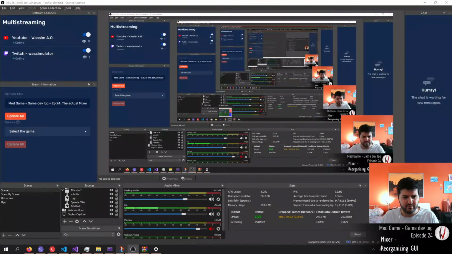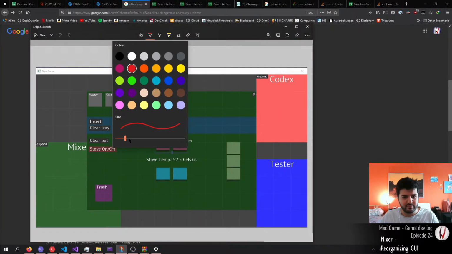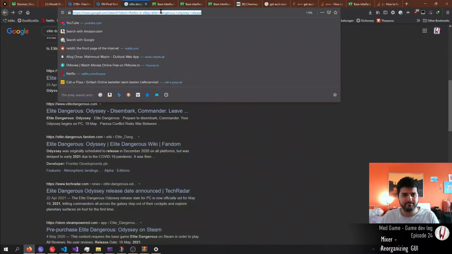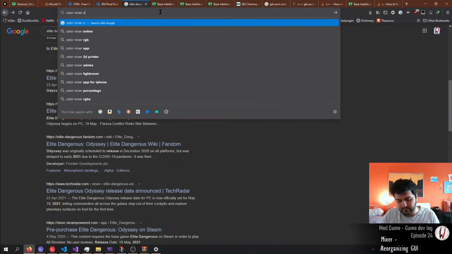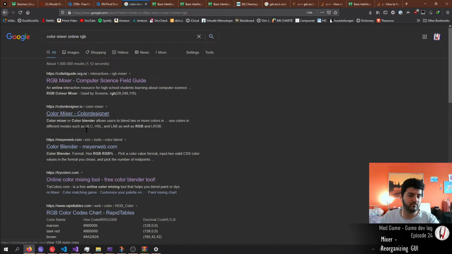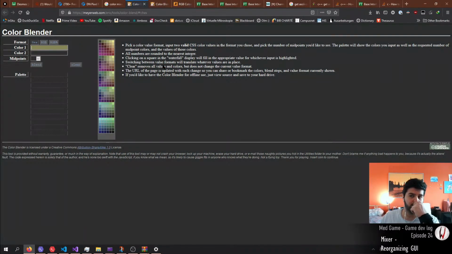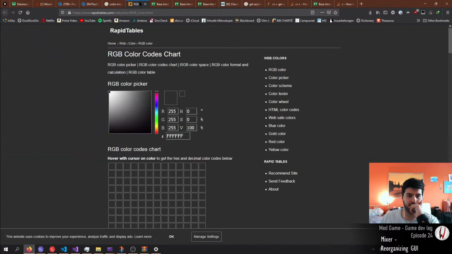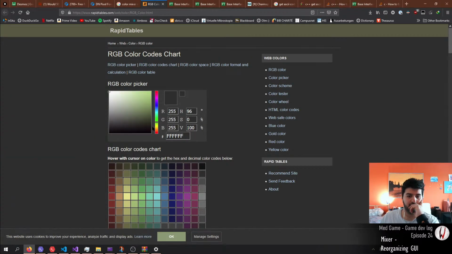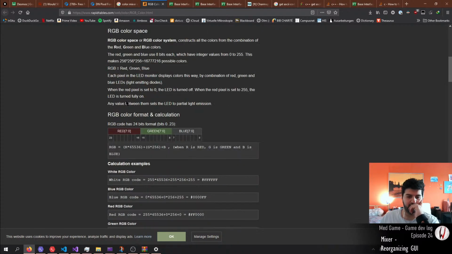GIMP? No. Does this one have a color mixer? Nope. Huh. Why does the yellow look so bland?